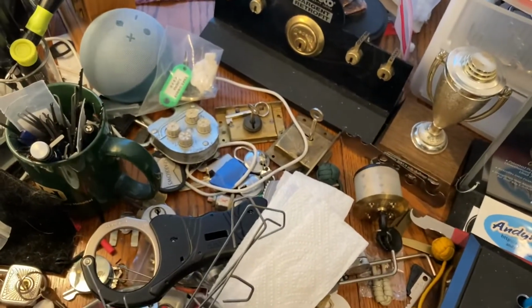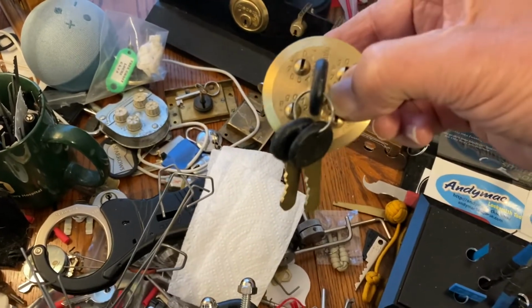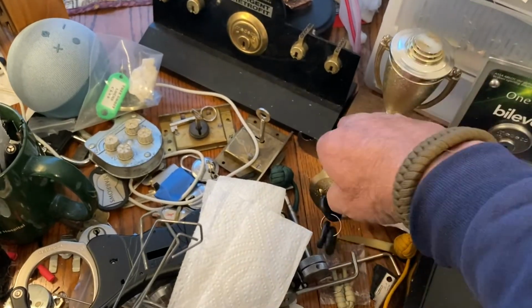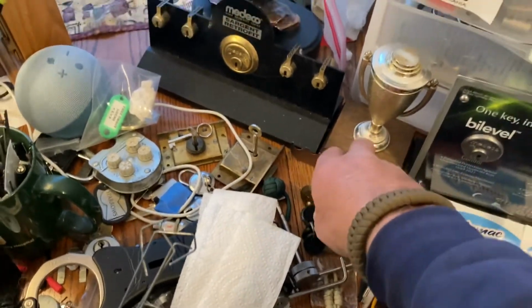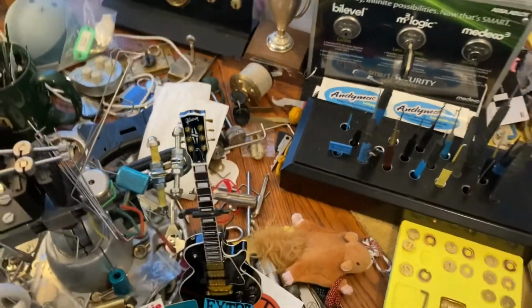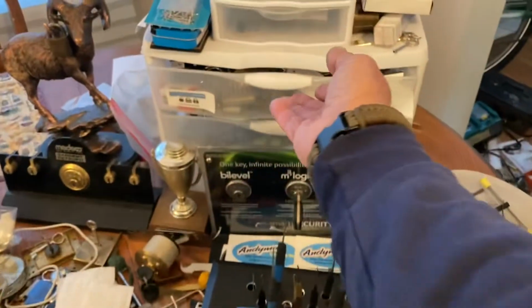Warded locks. Behind here, interesting locks. This is a very, very interesting lock. I have not been able to pick this. I've seen people pick them. They're not that hard, but mine seems to be. What else do we have? Zooming back, lots of drawers sitting on the table.